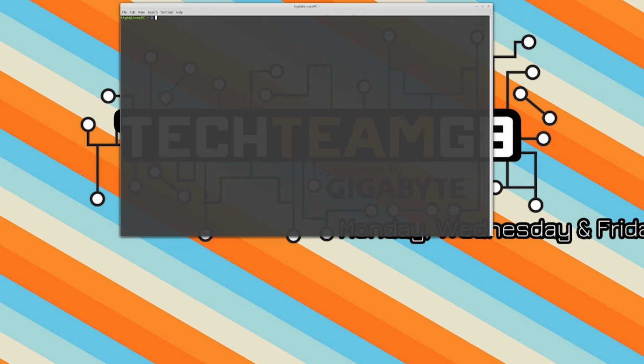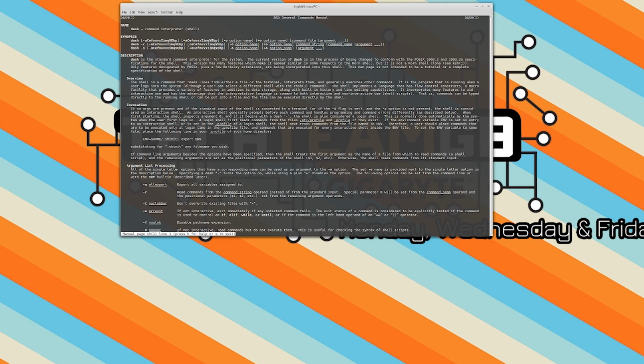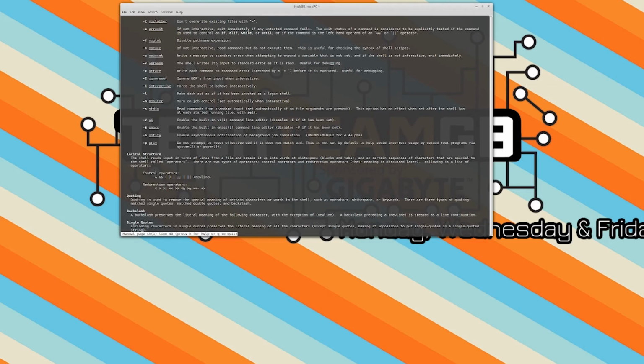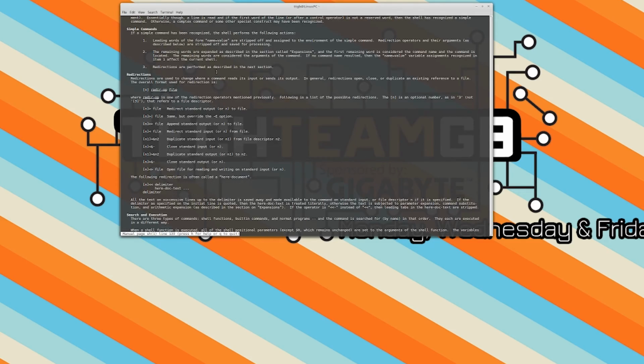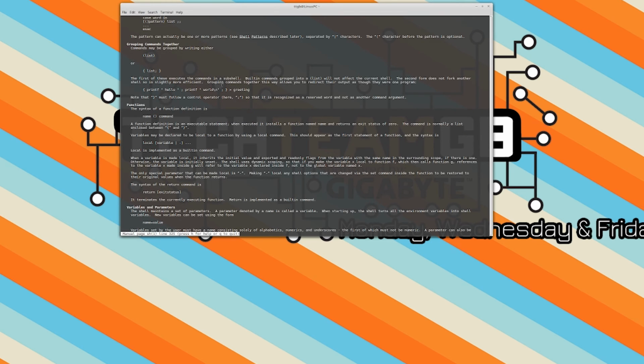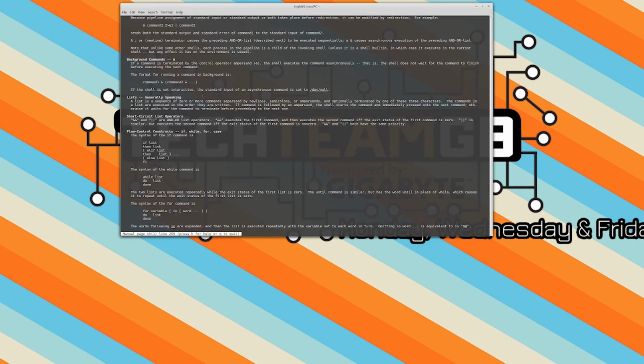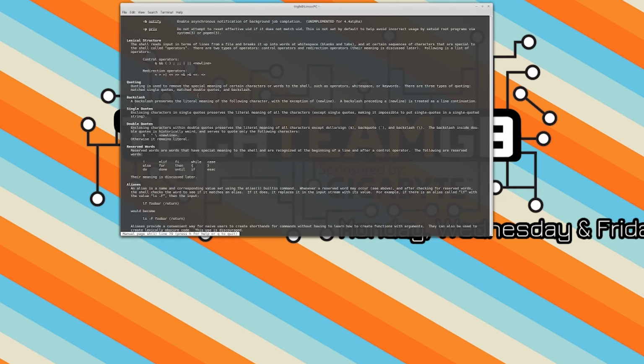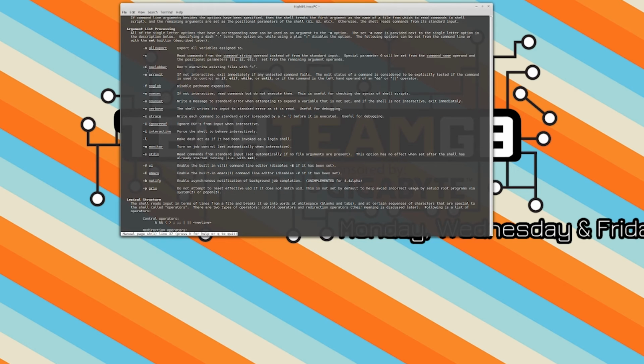Basically, if you want to know more, then you can do man, which is actually another command which allows you to see the manuals for certain commands. So you can do man sh and see everything to do with the sh command. This is the full manual for the sh shell, Bourne shell, that allows you to show what functions, show what different options you can have up the top, including -c if you want to actually run commands or read commands, and there's a whole lot of information in here available, so do check it out.